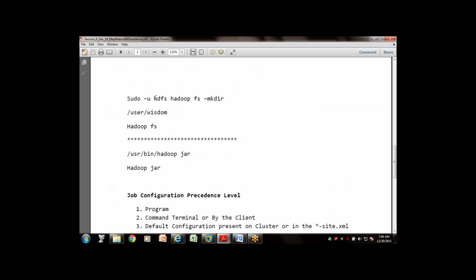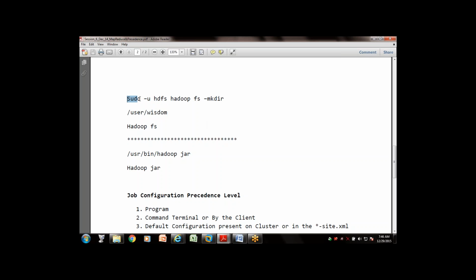So here, this is your default user, and you're getting the rights from this user for user wisdom. No, you're telling wisdom user to work on HDFS's behalf.